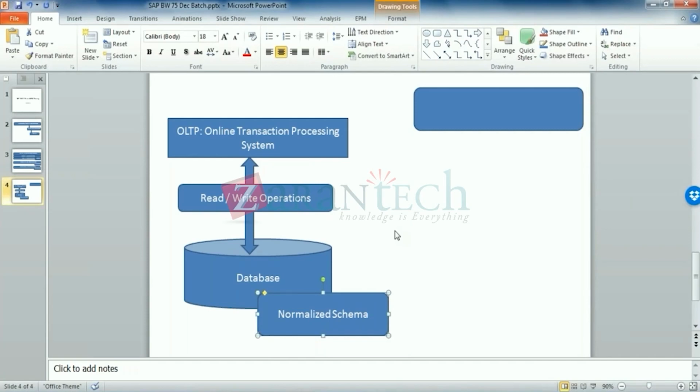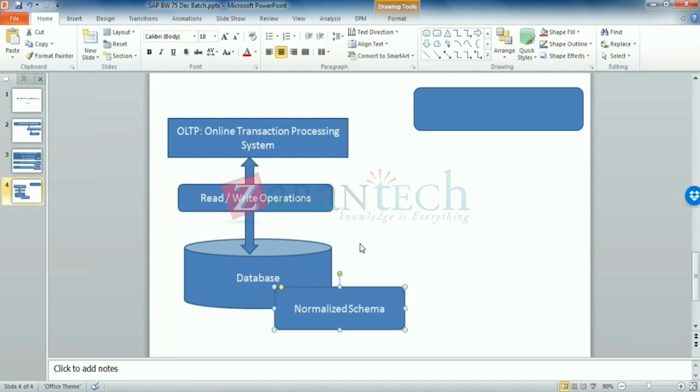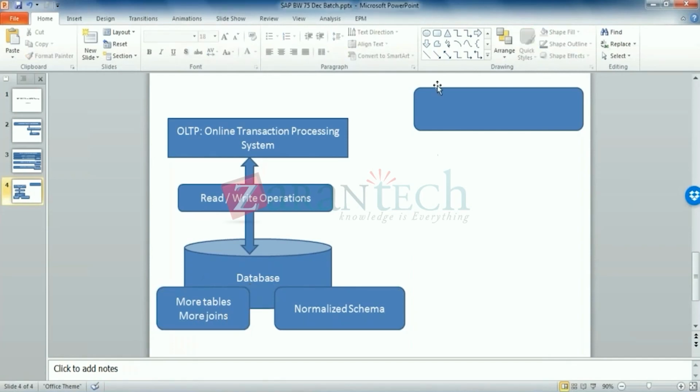You also reduce the redundancy of data. So this way, as you store the information in multiple tables, you're updating the tables in parallel, thereby your write performance is efficient. So here you will have more number of tables, and obviously that will lead to more joins if you want to read the data. But here the write performance is efficient.